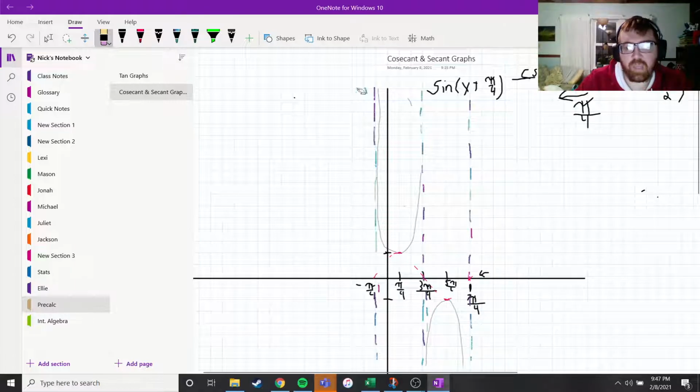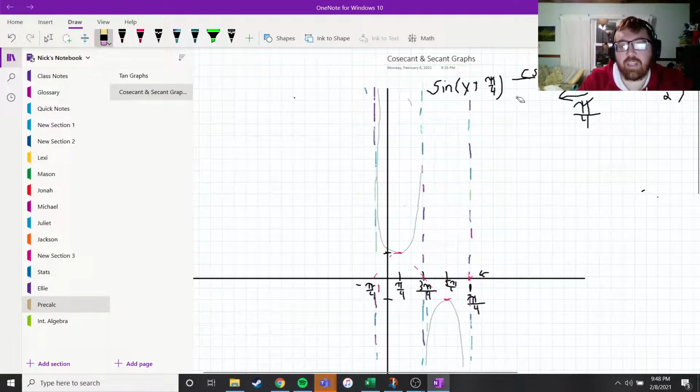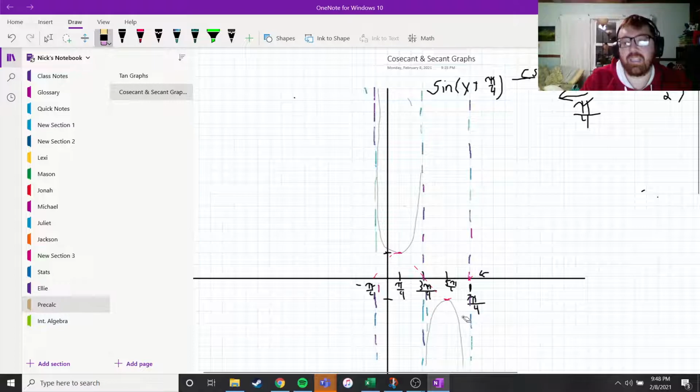Alright. If it's a vertical shift, you're going to treat that the exact same way as you would just a normal vertical shift. So how is it going to shift your sine graph? If it shifts it up, then hey, look, you're going to draw the exact same graph, but shift it upwards a couple spots, or shift it downwards a couple spots. I feel like the vertical shift is easier, one of the two. But we could always go over that in class if you guys have extra questions.